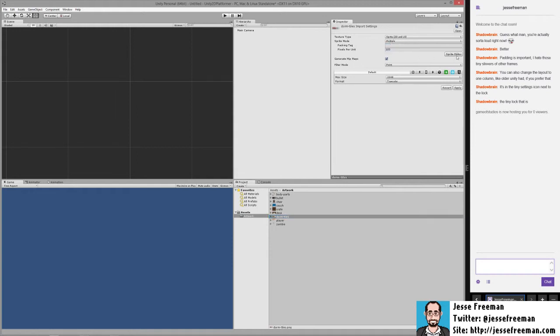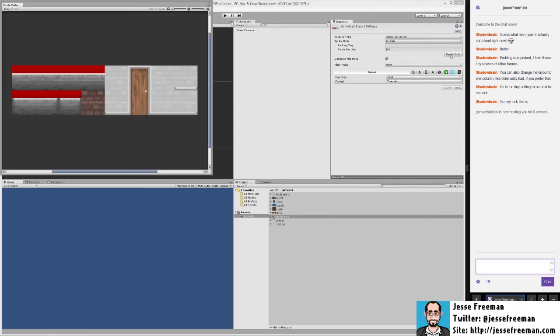We'll set this to multiple, hit apply, and open up the sprite editor, and each of these is going to be 80 by 80. Because these are not animated, I don't give them any padding. So here we'll just slice this, but there's one important thing we need to do, and a lot of people send me emails because they miss this step when they're working with this in the book. For tiles that will later be used in the tile map editor, we need to set the pivot point to the top left.